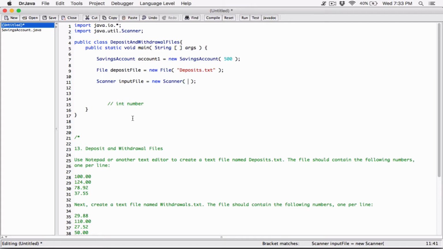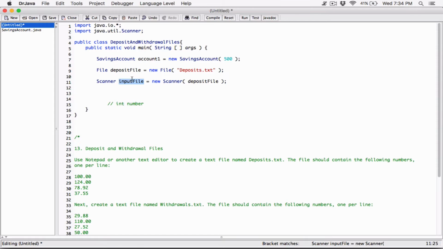The scanner constructor accepts the source where you want to read from. The scanner says, my job is to scan from things, so specify the thing that you want me to scan from or read from. Now we have our deposit file, which represents our deposit file, so we can say, okay, scanner, read from this deposit file.